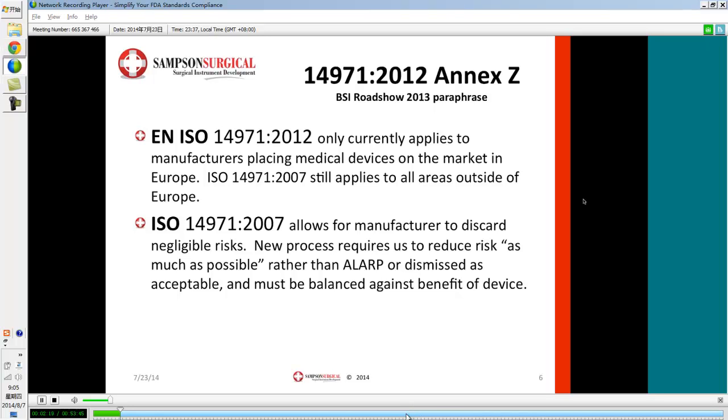Well, this new process requires us to reduce risk as much as possible, which is a really difficult thing for us to do in this kind of an environment, in that economically it's just not possible to mitigate every line item risk as much as possible. So as a hedge to that, I think what we need to do is take a very holistic view of our overall design controls and try to have a mitigation strategy that pulls in as many of the mitigations from the different parts of the organization as possible, so that we have a very comprehensive list of mitigations against any particular hazard in order to help describe to regulators the extent to which we've gone to the mitigation.